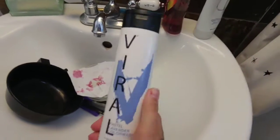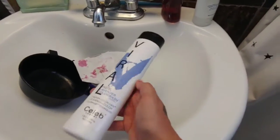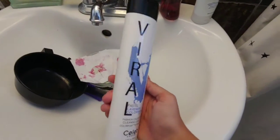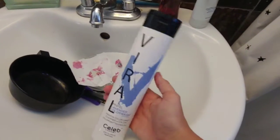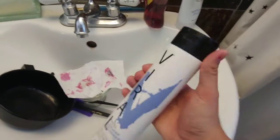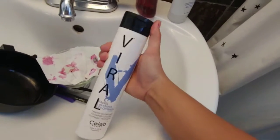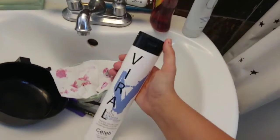So first off, I have my trusty viral color wash shampoo, that is why the ends are kind of purpley. I had the pink one, and I've been using it on my pink hair for a while now, and I love this stuff. It's definitely the best. I could probably just throw this on my head and leave it there for a little while, but I have some old dye I want to try to use up. So we're going to just do a nice experiment here.